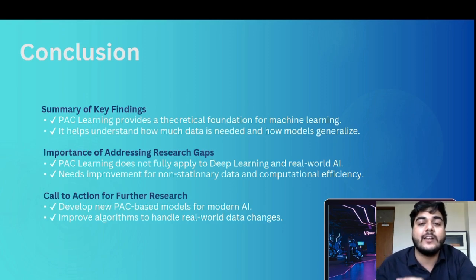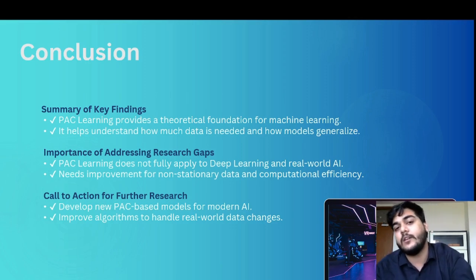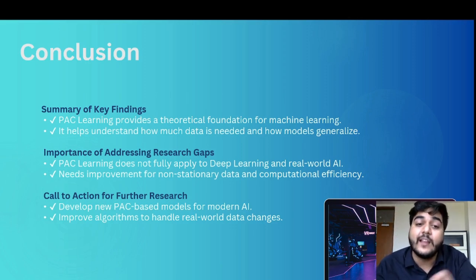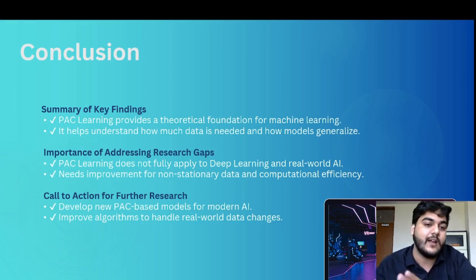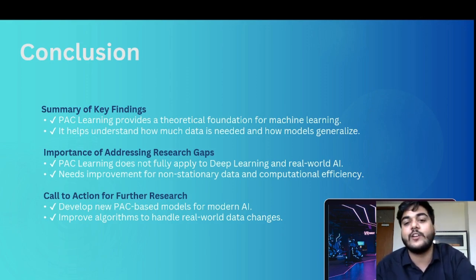Importance of addressing research gaps. So what is the importance of addressing the research gaps in this paper? PAC learning does not fully apply to deep learning and real world examples. As we have discussed earlier, it does not work well with neural networks. It needs improvement for non-stationary data and computational efficiency.